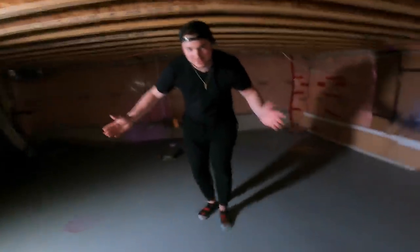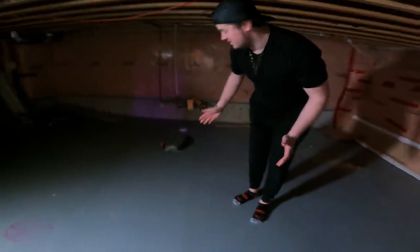All right, guys, so now we're in the main bunker that you've seen. We didn't do anything to this. In fact, we cleaned it up a little bit. We added some lights. It's gonna be a swimming pool. Yes, this could be where the swimming pool is. Dude, I think we should add a little swimming pool, maybe like a hot tub. Okay, we can add a swimming pool in our bunker.